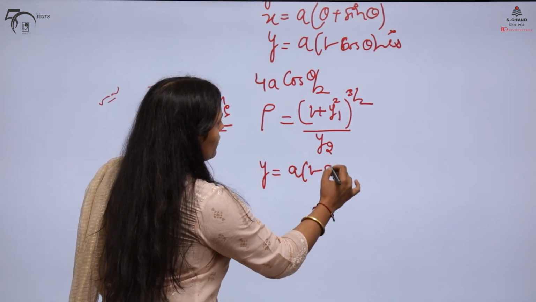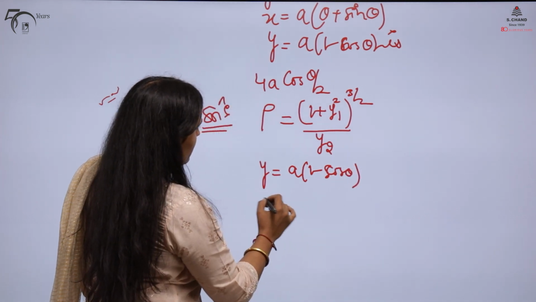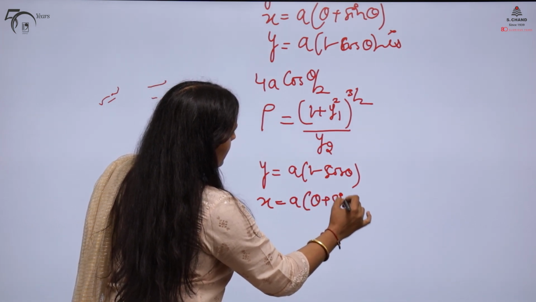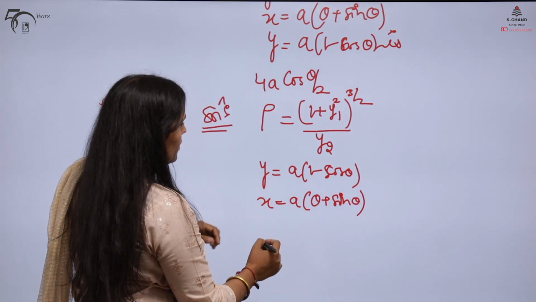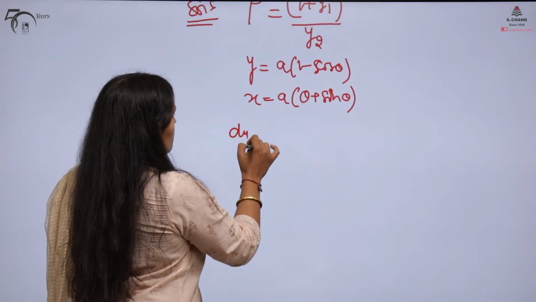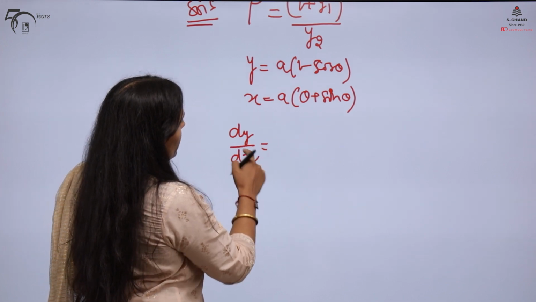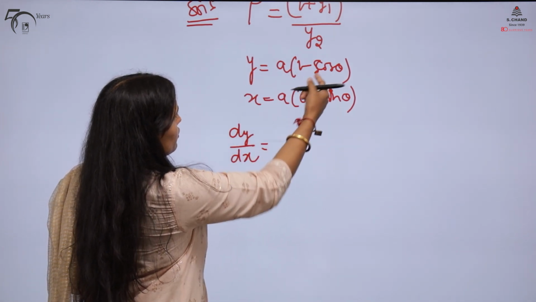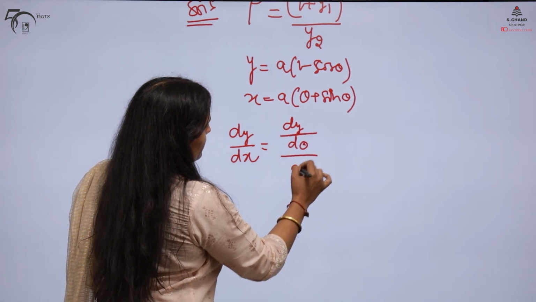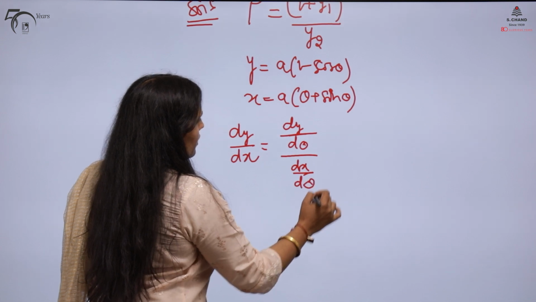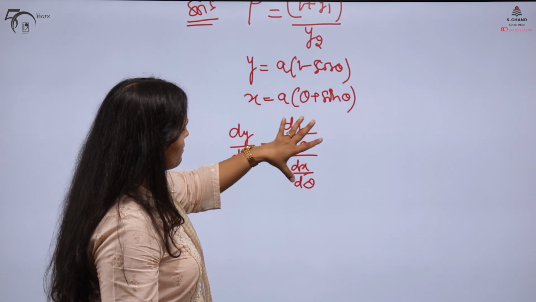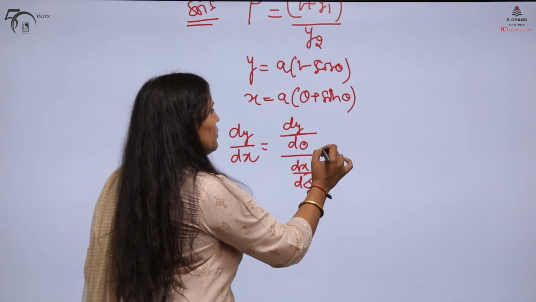Let's start. But my equations are not in that form. So, we have to first see how to take the derivative if your x and y are given in this form. In this question the derivative will go like dy by dx. But y is a function of theta. So, dy by d theta, this is how you will be taking the derivative. You are not getting the direct derivative. The y derivative with respect to theta divided by the x derivative with respect to theta, combined, will give you dy by dx.